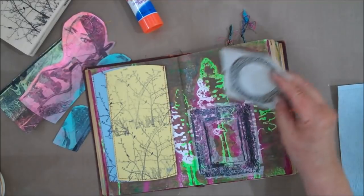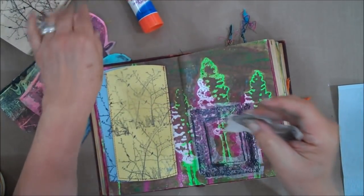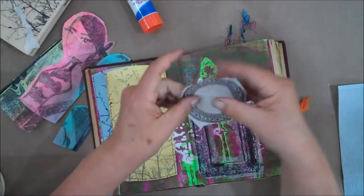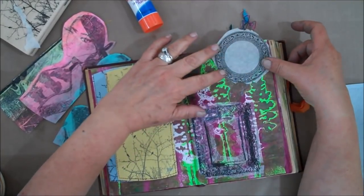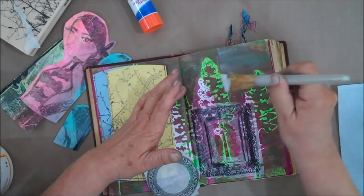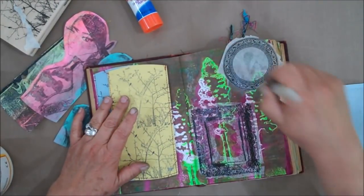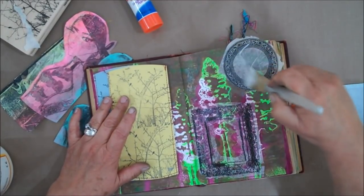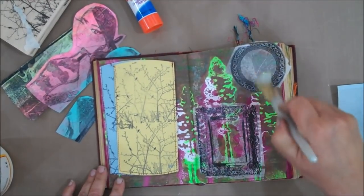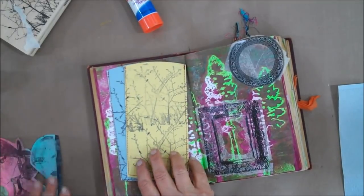All right. Now, I have this round one. Let's see what I do with that. I think I'll put that up in the corner. See if it can simulate either the sun or the moon. I'm not sure which way I'm going. Yeah. Yep. Sun or moon? Don't know. But it'll work. Okay. And then all I have to do is figure out if it's going to be the sun or the moon and fix that up. Alrighty.